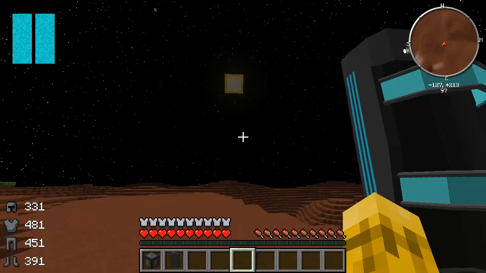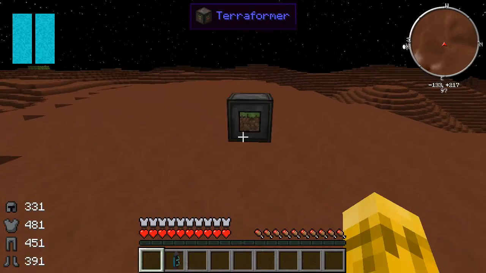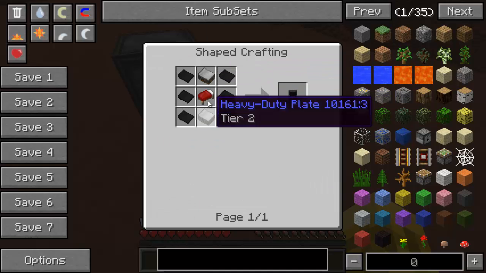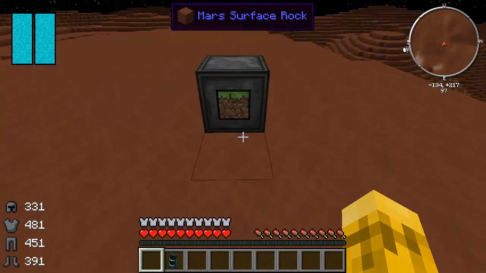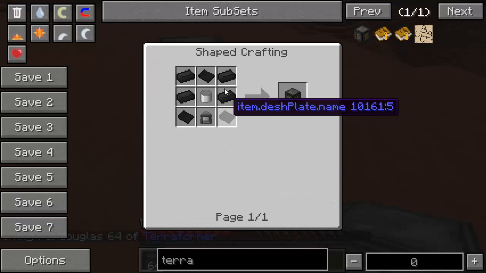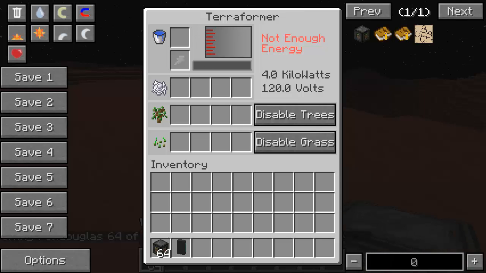Who remembers that? I want it to become night, so maybe while it's doing that, and we can test the cryo chamber, we'll do this. So this is called a terraformer. Oh, let's look at the recipe here. Dash plates, a bed, and some heavy-duty plates. So you'll need some more meteoric iron. And for the terraformer, the crafting recipe for that is some dash, more dash, and some oxygen stuff. So what is this used for? Well, you can see you need some water.